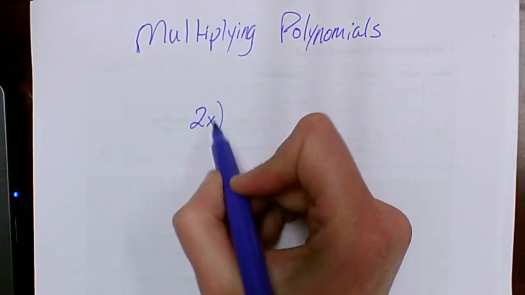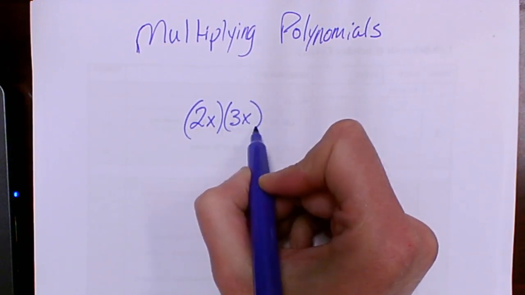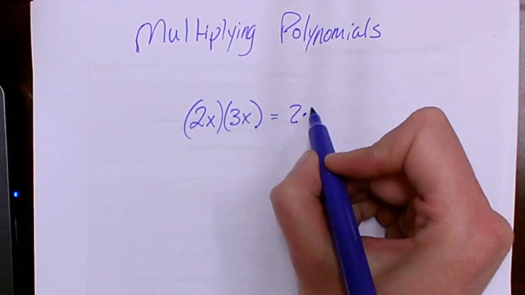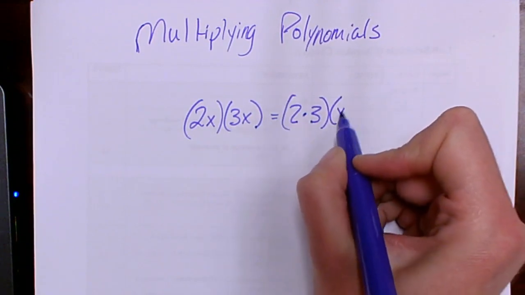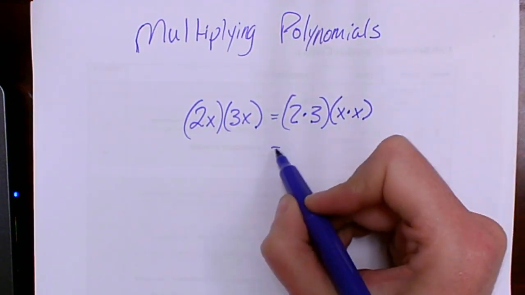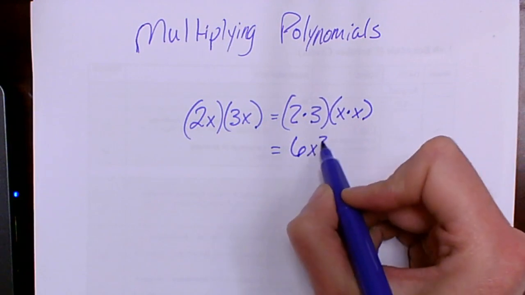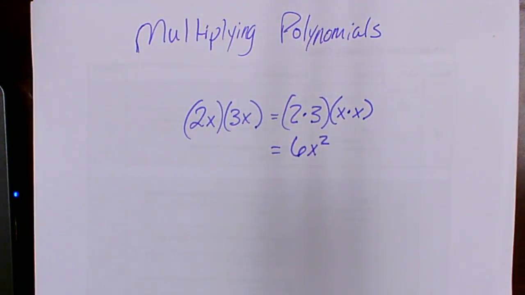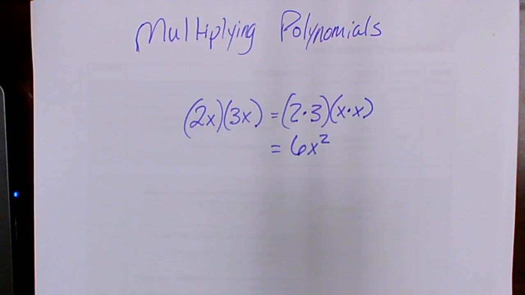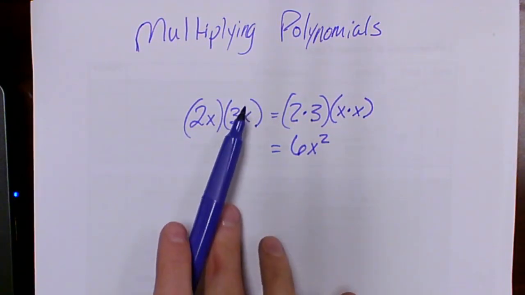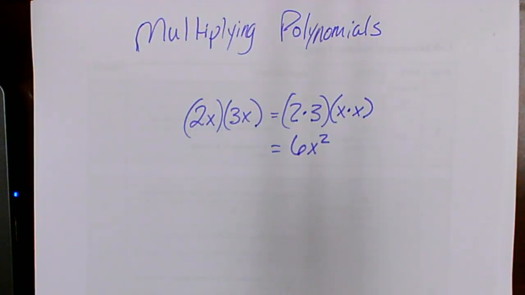We're going to multiply polynomials. Before we multiply polynomials, I want to multiply two terms together, 2x and a 3x. So what we will have is a 2 times 3 and a x times x. 2 times 3 is 6, and x times x is x squared. So we multiply the coefficients together, and then when we multiply the variables together, we actually add the powers together.